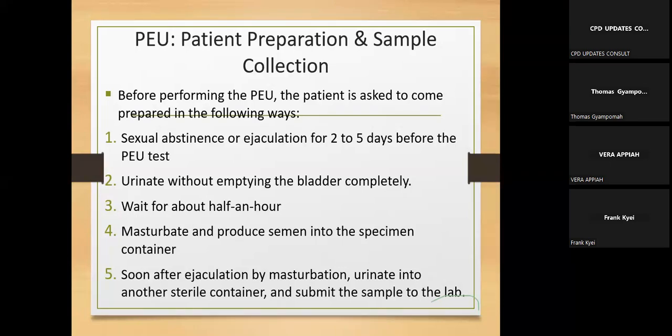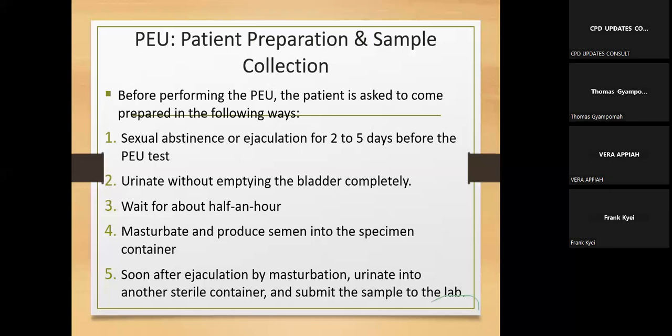All right. There are so many reasons why we want masturbation, and we will do that one in the seminology. So you ask the patient to masturbate and then produce semen into the specimen container. So it means that here you're going to give the patient 2 containers, one for the semen collection. So you collect the semen, but you are not going to do semen analysis. If you do the semen analysis, who pays for it? The doctor has not asked you to do semen analysis, and for that matter, you can't charge the patient for semen analysis.